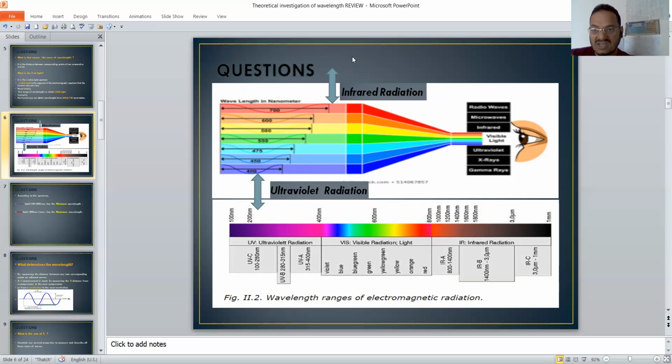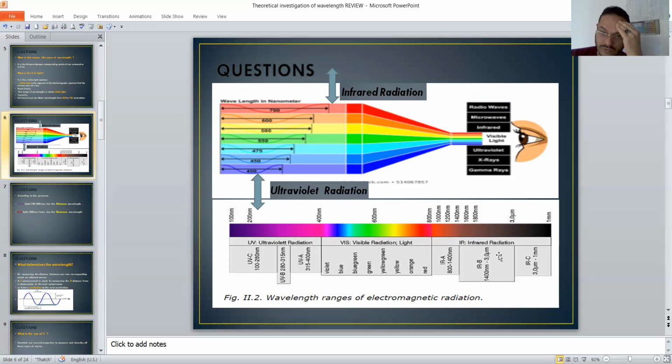The human is created with all of them, but in normal situations we can't see them. We just see the visible light, the nanometers inside the visible light, starting from 400 and finishing with 700. This other image explains to us the ultraviolet radiation starts from 100 nanometers and finishes at 400 nanometers, and it will be harmful to us. And the infrared radiation starts from 800 nanometers and finishes at 1 millimeter.